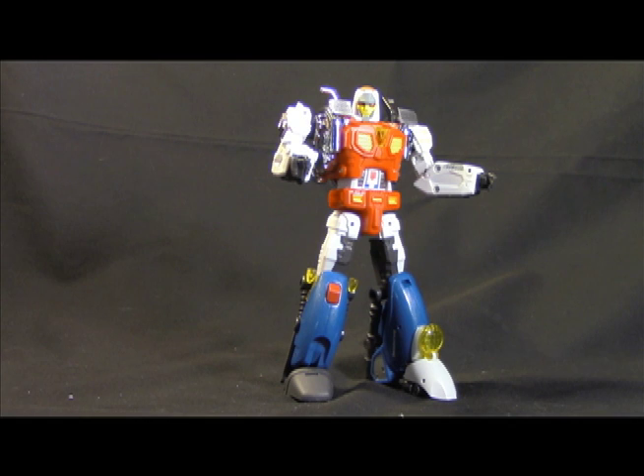I have a confession: I had a deal with my buddy Greg — he wanted this figure and I really wanted the iGear Raptors, and we were going to be strong for each other. Then he wanted the Raptors and I was like hey, I thought we were being strong. He clarified we just can't get the ones we're personally suckers for. Then he decided he didn't want the Raptors, and when I saw Crasher I decided I wanted this guy — and I haven't told him yet. So let's do that right now.